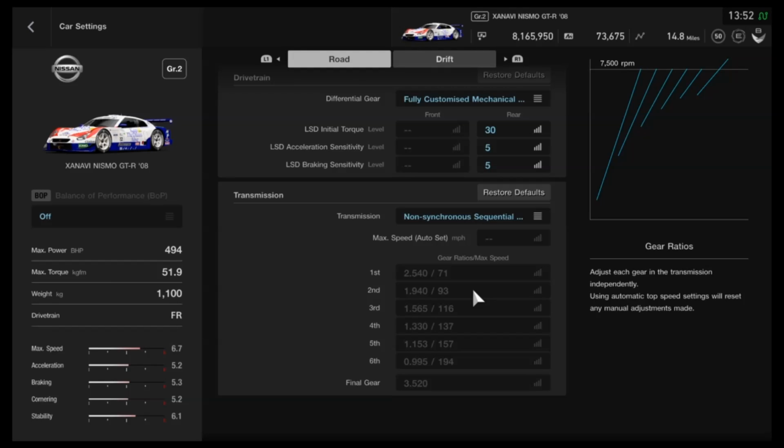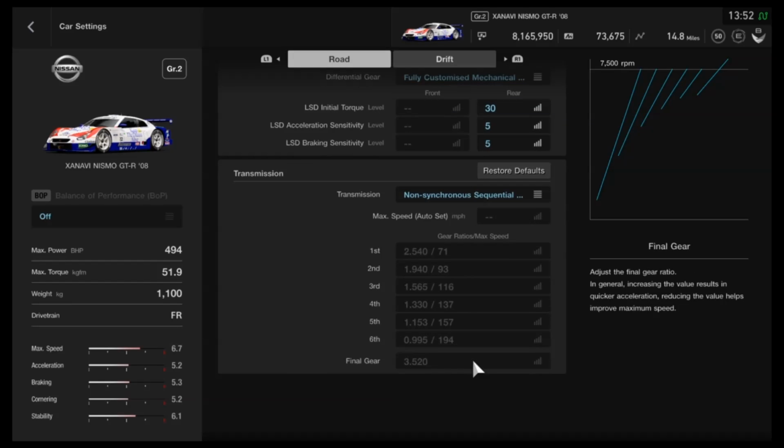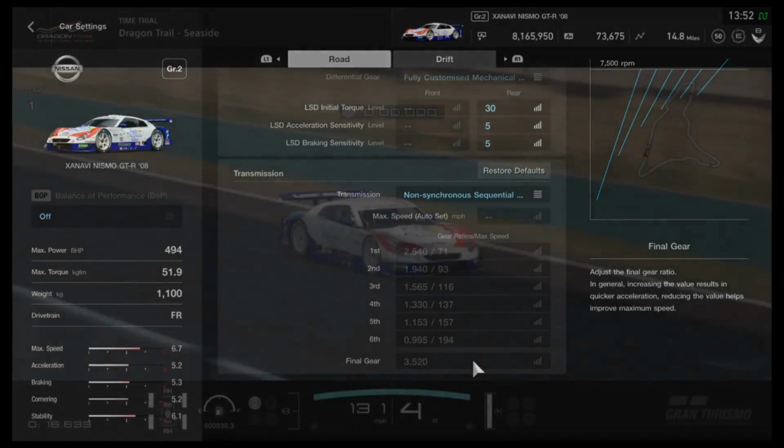And of course, if you increase the power, you will want to make these gears a bit longer, especially the auto setting, and the final drive, take that number lower. But to show what it can actually do, let's take it out to our test track of choice to give you some idea of how it compares to other cars at Dragon Trail.